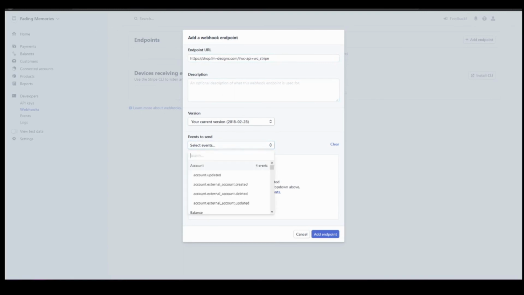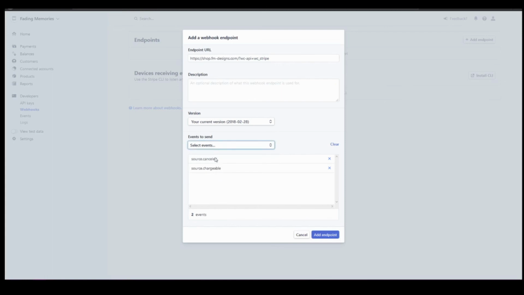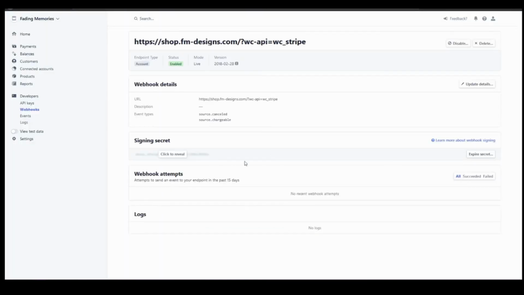Let's see. The events that you're going to need, there's only about 12 of them. So what you do is you start typing it. So you're going to want that one. You're going to want that one. And I'll put the list. Let's just add those for an example for now.